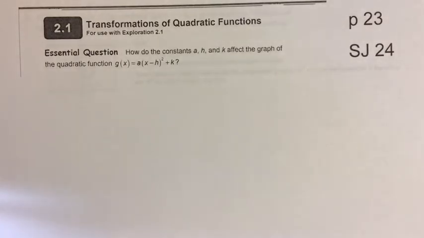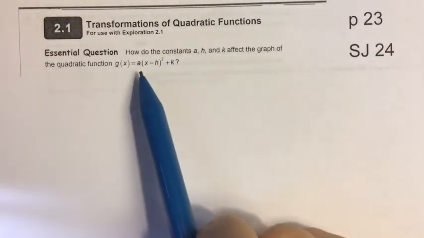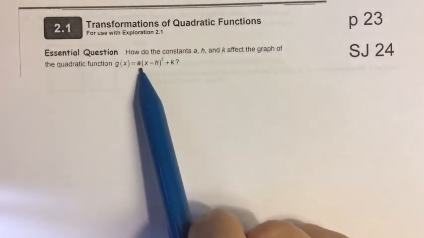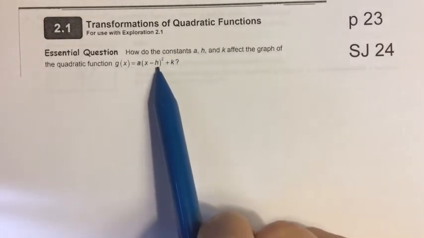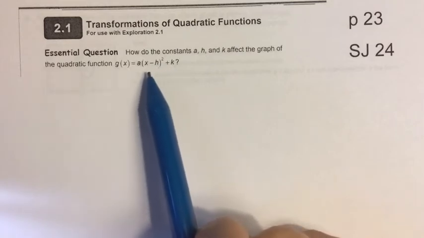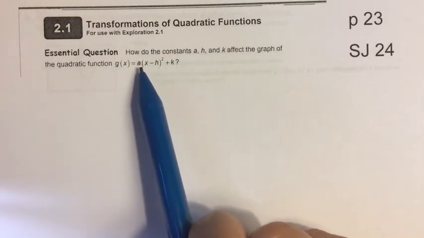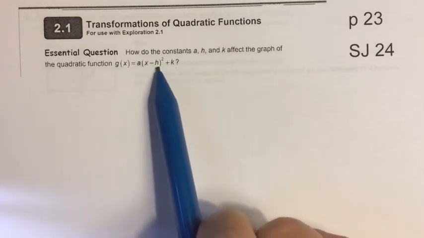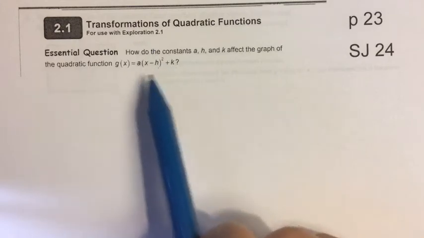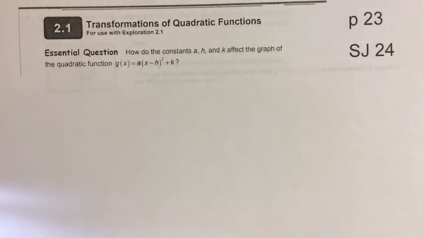What I want you to do is think about how these values in a quadratic function affect the way the graph looks. So if you'll take a few moments, think about the numbers that you've seen in these places, jot down a few notes, and then come back and check.